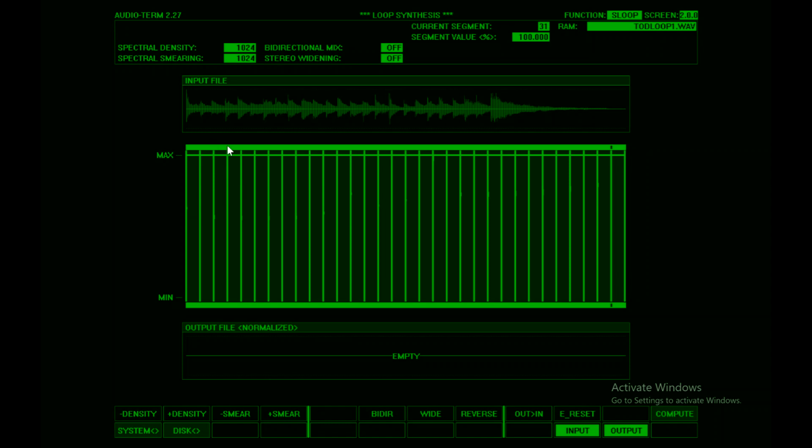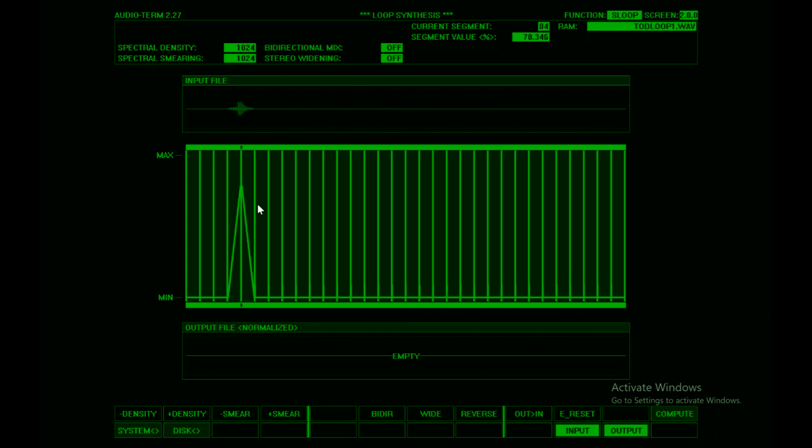It tells the system which parts of the source input file I want to loop synthesize. So right now we're choosing all, but a technique I discovered on my own, and I'll illustrate it, is picking out little pieces. And I'll show you why I like to do that.